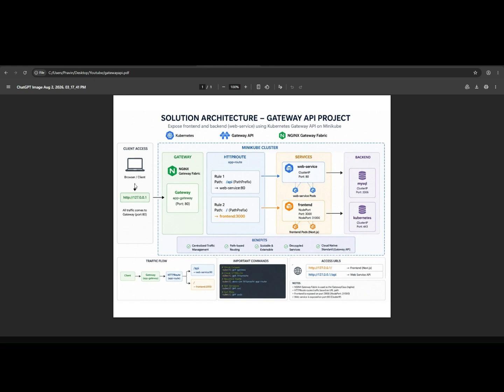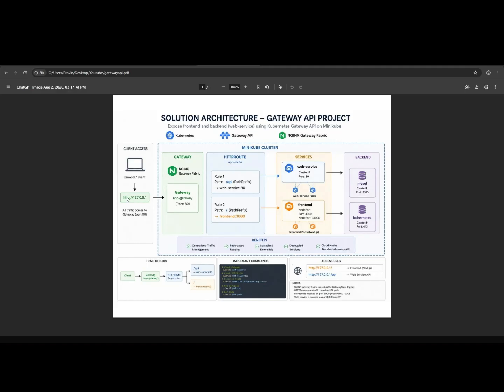For example, if you define /app, it goes to the front-end application, and if you define a request to go to the APIs, that will be your different Nginx service, then it will go to your web services, that is your Nginx service on port 80. So this gives us a single entry point while allowing us to expose multiple applications behind the same gateway.